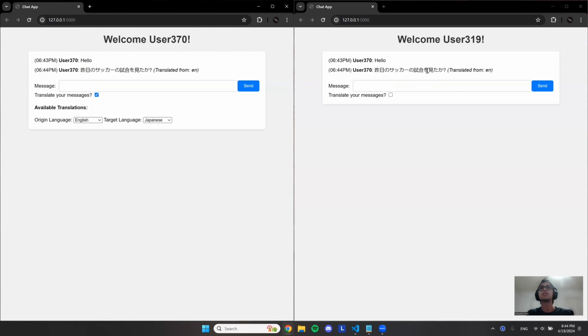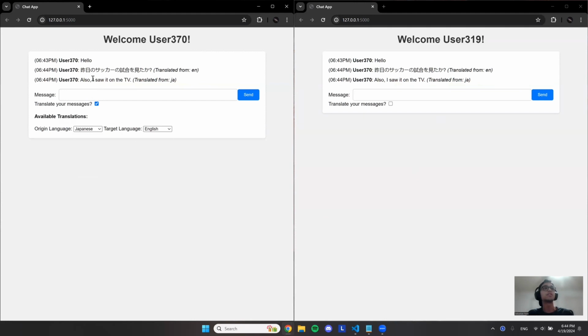And it shows it on the other user page as well. So we can assume this user speaks Japanese, for example. Now we can talk with them, which is a pretty cool feature. And here we can send another message. So we can do now our origin language. It can be from Japanese to English. And we'll put in our message here, send it.